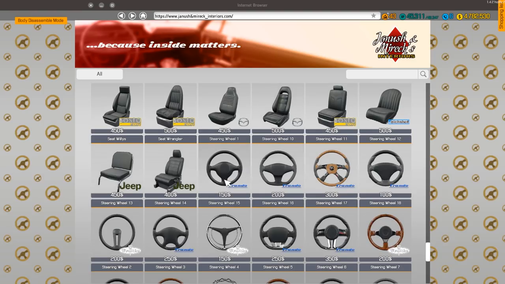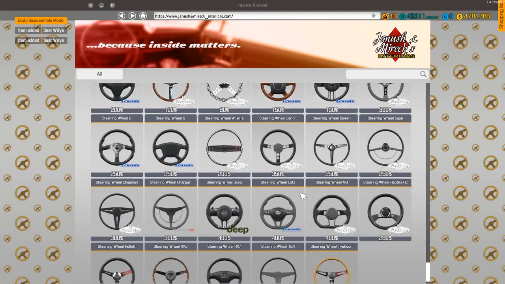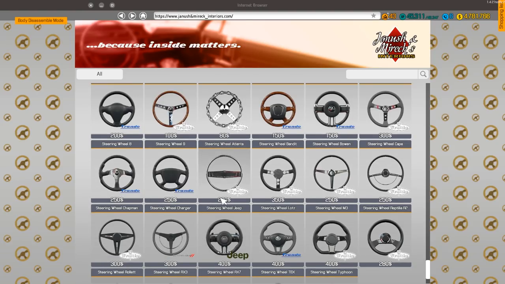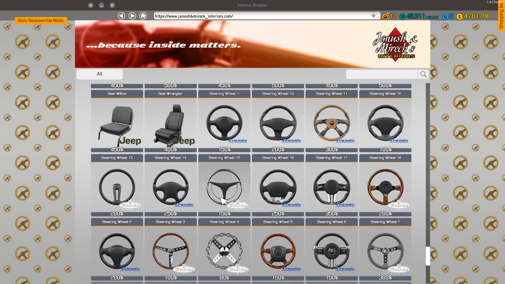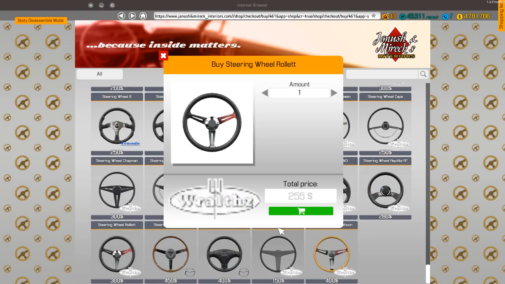Scroll on down. We got some Jeep stuff. Let's go ahead and get to. So we got that Jeep. And is there another Jeep steering wheel? No, we can just get whatever we want. All right. I don't know. I kind of like this one. But, talking military grade right here, man. Talking military grade. Right. I'll tell you what. This will work for now. Little match.